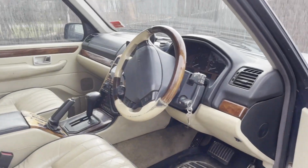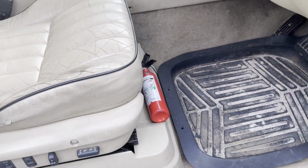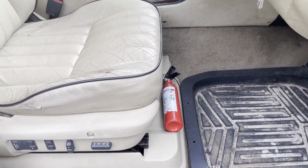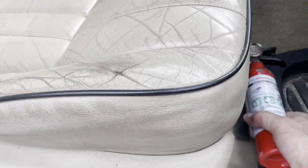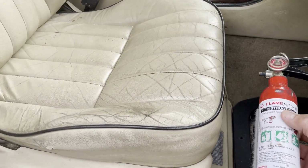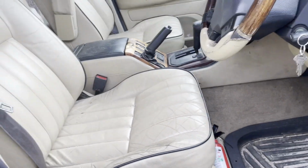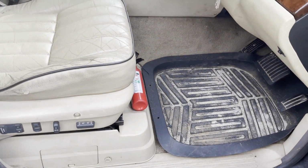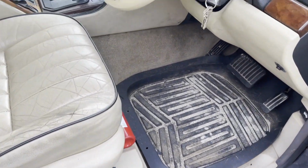Now, if we move to the front of the vehicle, I've got another little fire extinguisher I keep there just so I can grab it really fast. It's just held on by Velcro. And again, a throwback to my motorcycling days when I needed something light and small, and you always have to have a fire extinguisher when you're motorbiking in the bush here in New Zealand, especially in the summer, in case you cause a fire.